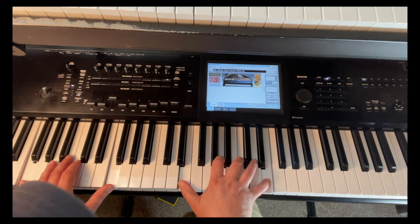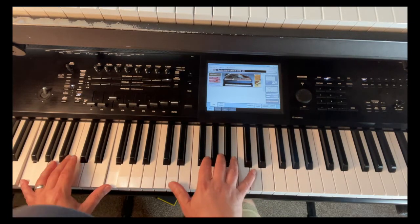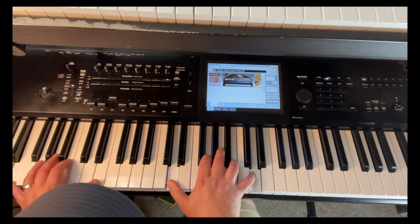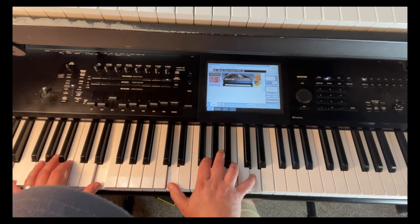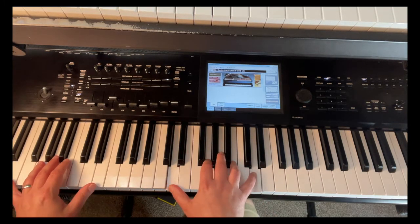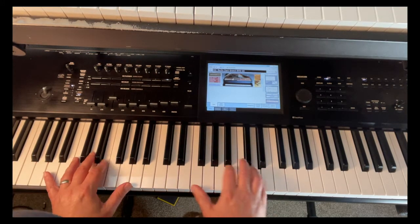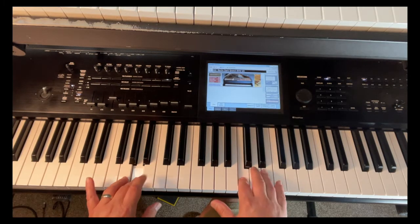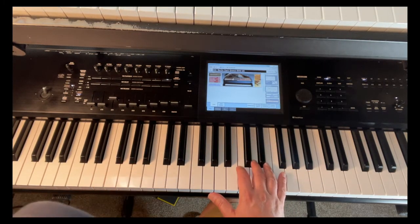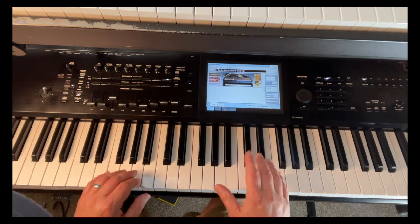Right, A minor, that's just an A minor, and then you got a G on top. Okay, so what do you have there? You have an E minor seventh. It's just a C, D, E in the right hand and an A, B, C in the left hand. It's an A minor.